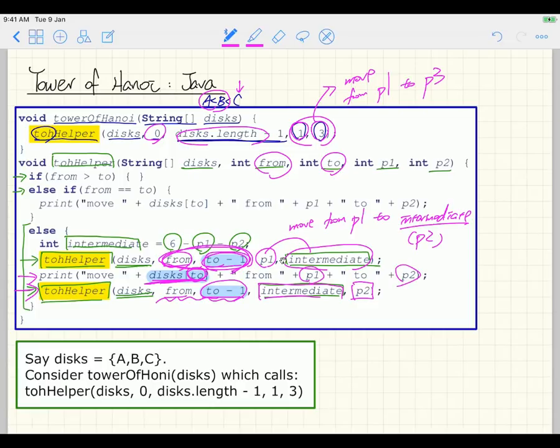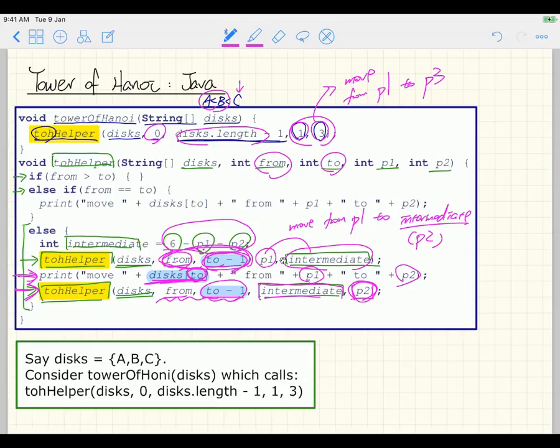Okay? Questions? The last phase, you mean the... You mean, okay, which line are you talking about? Are you talking about this line here? The last one, yes. Intermediate to P2, yes, it should be P2. Intermediate would be whatever value it is by doing this particular calculation, 6 minus P1 minus P2. That's what you want.